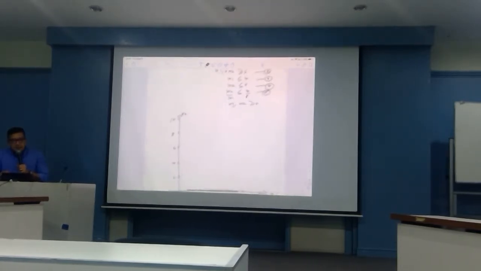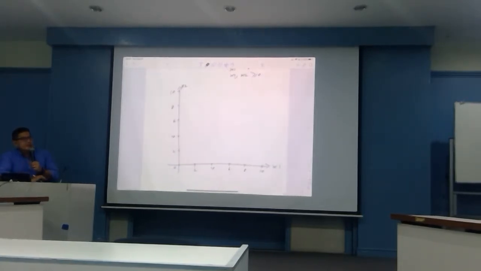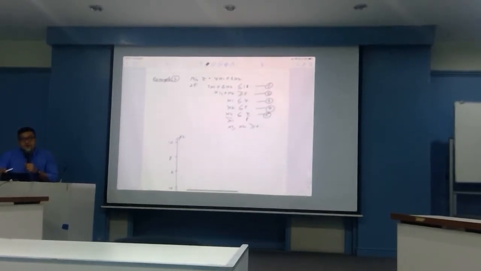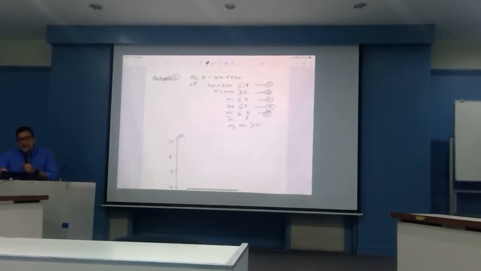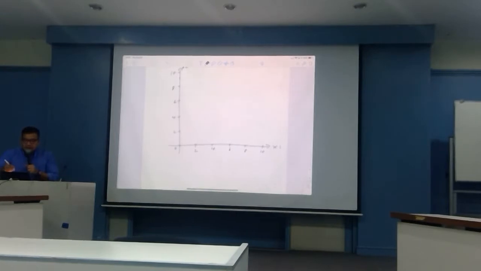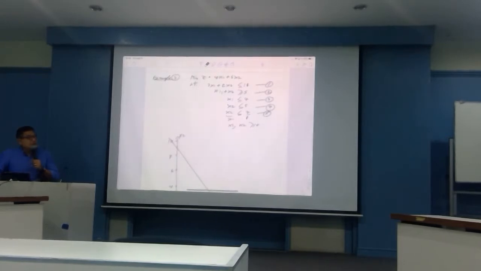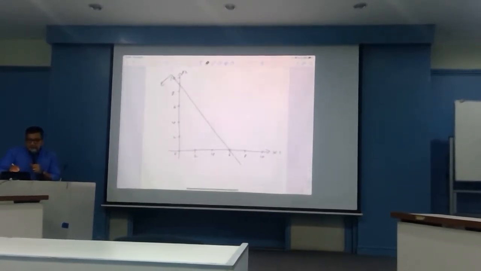Okay, let's do it together. So nothing much, it just has more constraints, okay? Everything's quite the same steps. So first, I construct the axes, and I think the scale around 10 is enough for this problem, okay? So then we start with drawing the graph of all constraints. The first constraint, 3x1 plus 2x2 less than or equal to 18. Again, we try to find the x1, x2 intersections. So for the first constraint, it cuts x1 at 6, cuts x2 at 9. Right? It's going to be like this. And since it's less than or equal, we're going to shade below the line. Right? This is the first constraint.